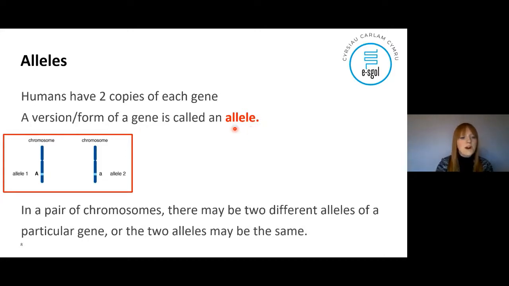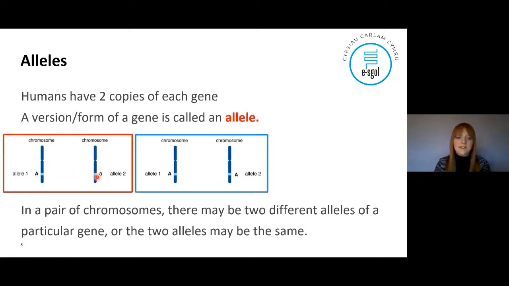Child 1 has inherited this capital letter gene, and we'll talk about what that means in a minute. So they've inherited allele 1 from mum, but they've inherited a different allele from dad, a different version of that gene. The different versions carry not different letters, but whether it's capital or lowercase. So they inherit one version from mum and a different version from dad.